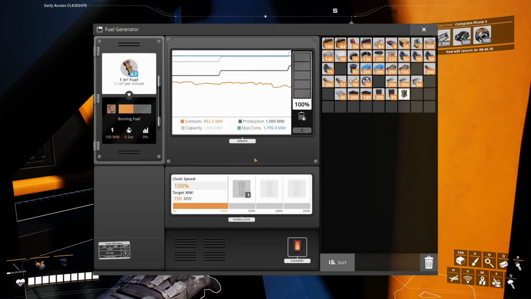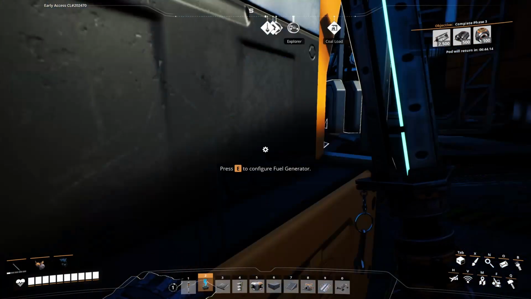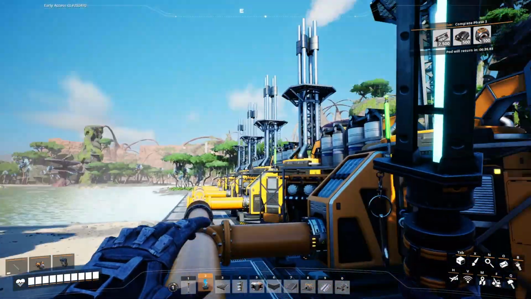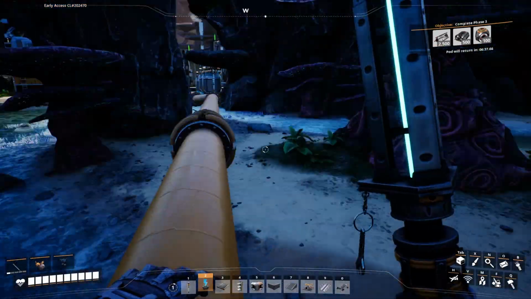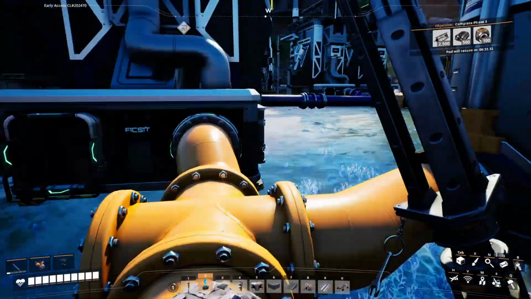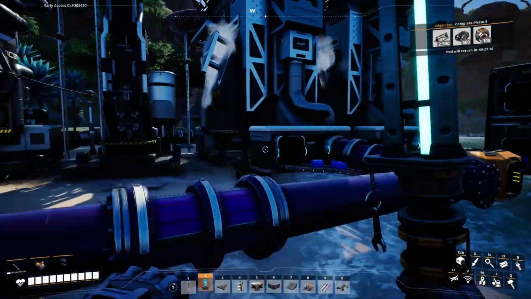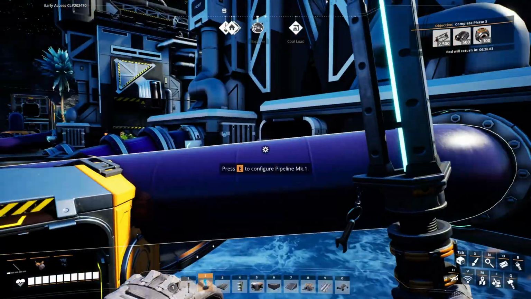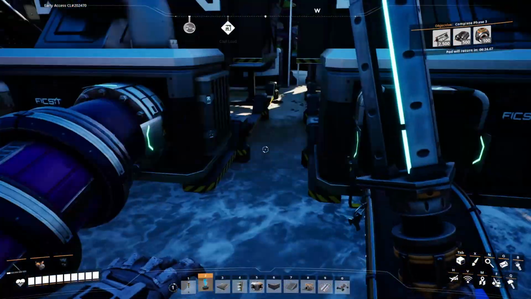Perfect. And so those together are making 300 megawatts. And so with just 2 of them, we've increased our power capacity by 25%. If we pop over to here as well, these are still running because we still need plastic, because that's what we've been using to make the computers.